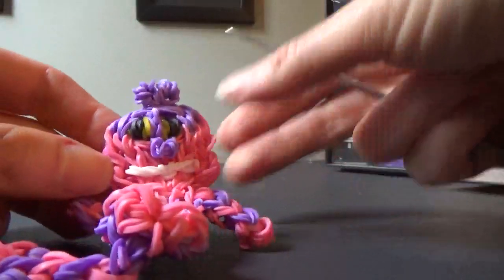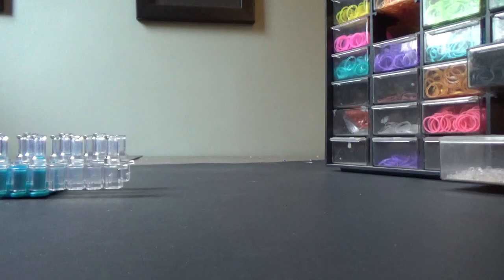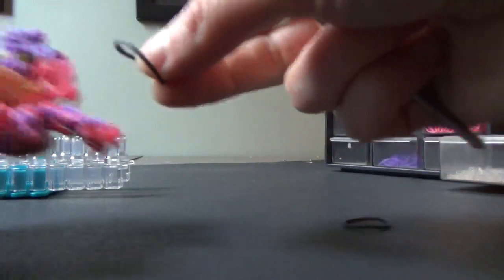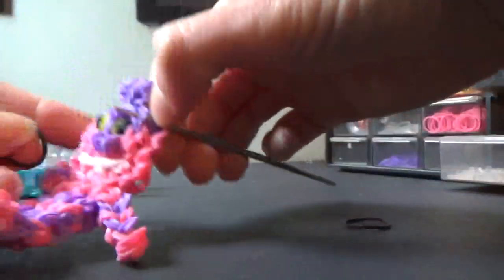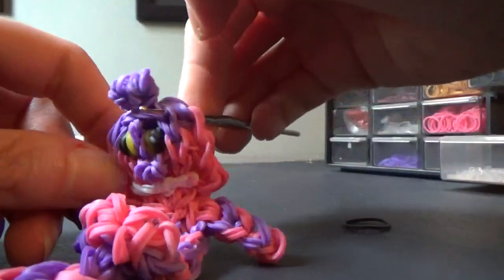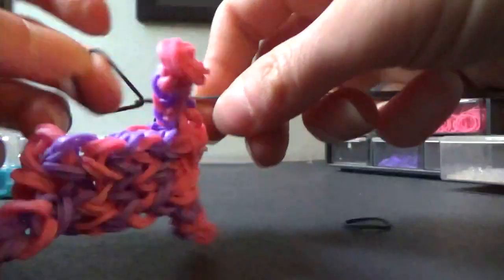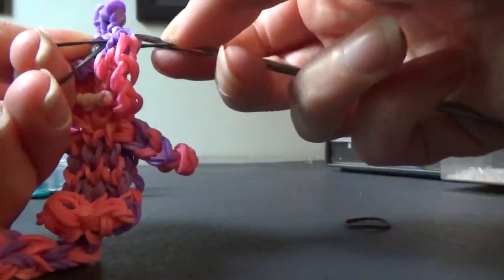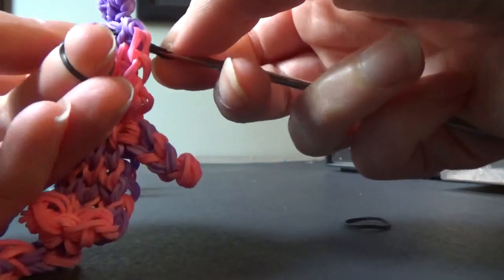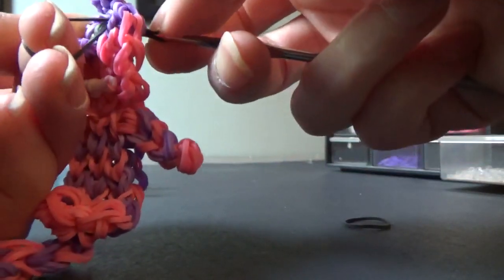Okay, so this is what we've got. We're gonna do the eyebrows. Eyebrows are, I think, a little bit easier here. Take a single black. You're gonna reach in slightly above into the side of the eye with your hook. Bring that black to the back. Put it on a C-clip if you need, or out of the way. Reach in again, kind of between the eyes.